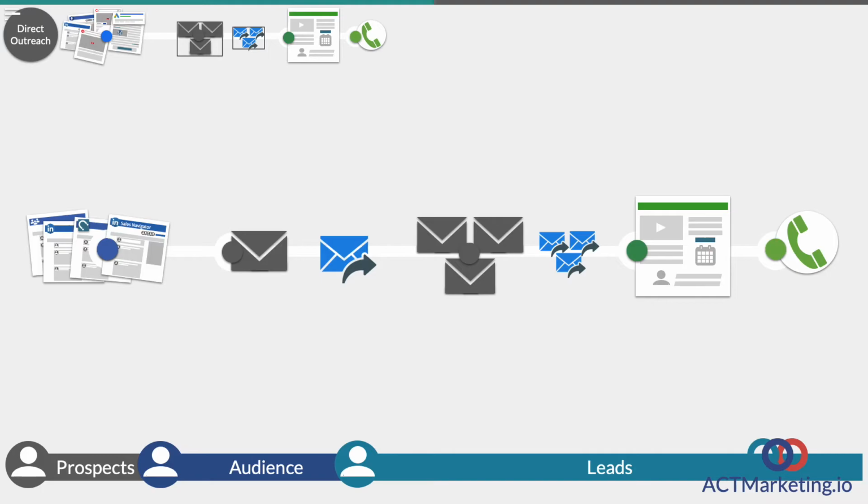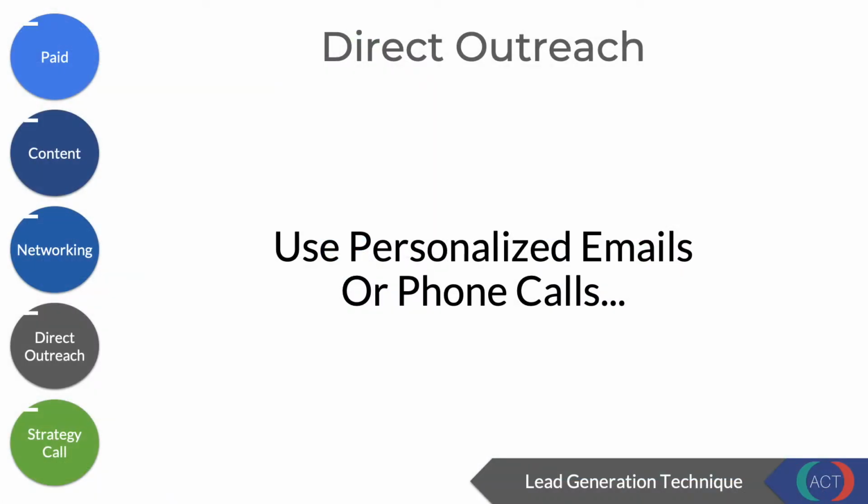So now let's go ahead and talk about one where you can have a call to action immediately when you make contact, and that is going to be direct outreach. And so this is essentially cold email, where you are sending out emails to your ideal customers and you're personalizing them because that's very important. And the call to action is to book a strategy call with you. Now, I am by no means an expert in this field. This is not one of the techniques that we use with ourselves or any of our clients.